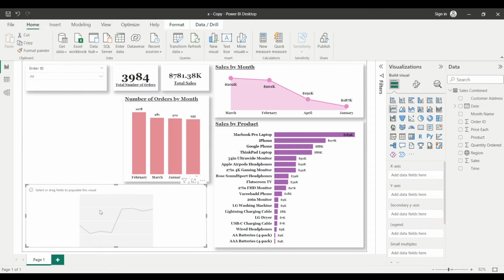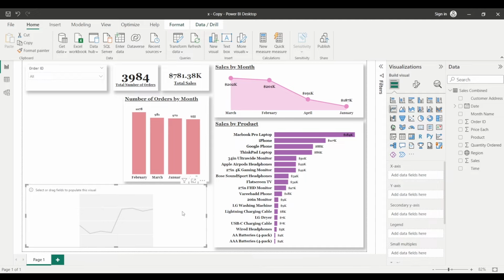Perfect. Now for this line chart, I want the number of orders to be represented by the time of the day. It will show us in general at what time of day the highest or least number of orders are being placed, as per the data given to us. So I will click on this chart, drag suitable fields from the fields pane, and then drop them in appropriate buckets.